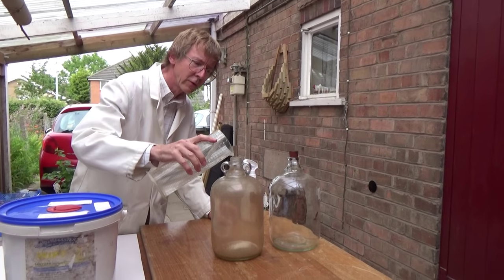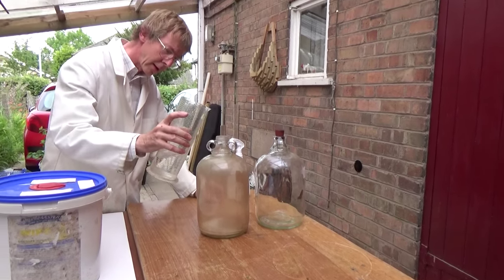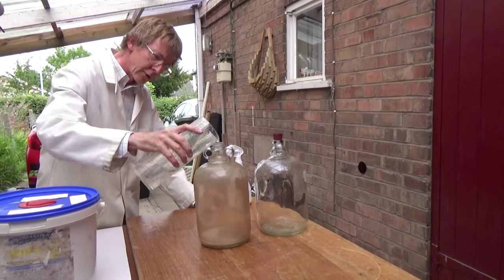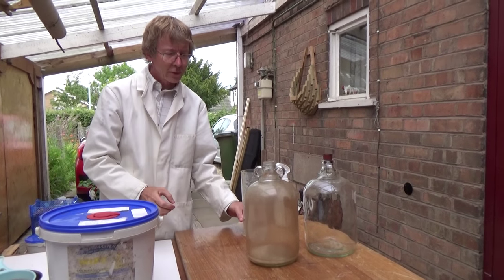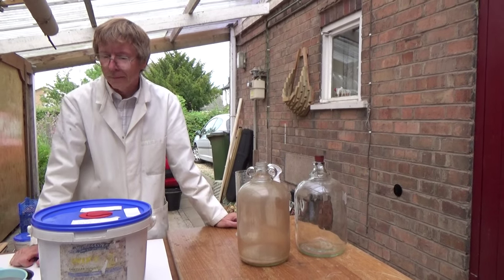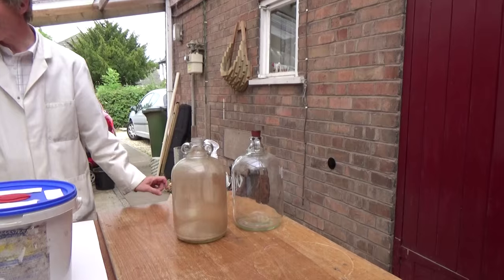And then I'm going to put a small amount of cold water in. Why am I doing that, do you think, Julie? I think it's down to stopping the glass from shattering from the extreme heat. Yeah, so we've got to get the water in there pretty hot, but we mustn't have it so hot that it's going to, as Julie says, break the glass. So just in case, I've got my feet ready to make a dash - it may crack anyway, but we shall see.